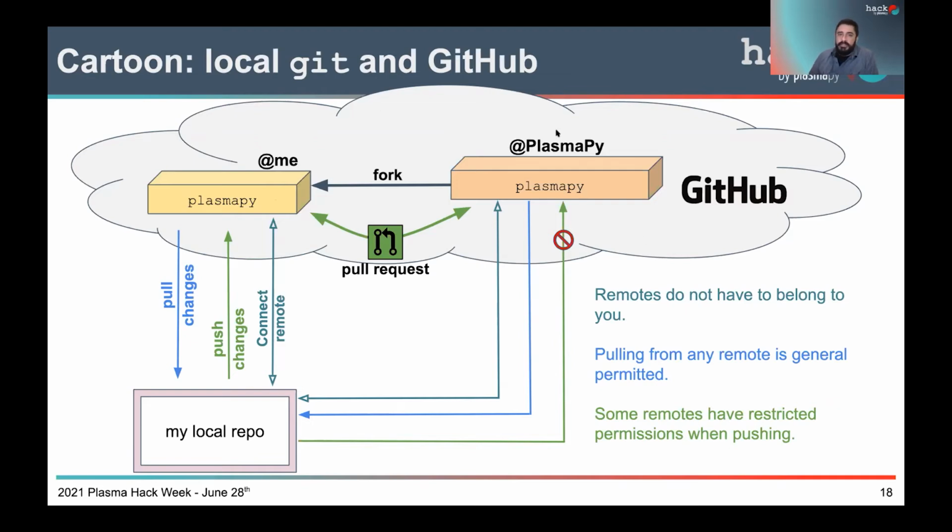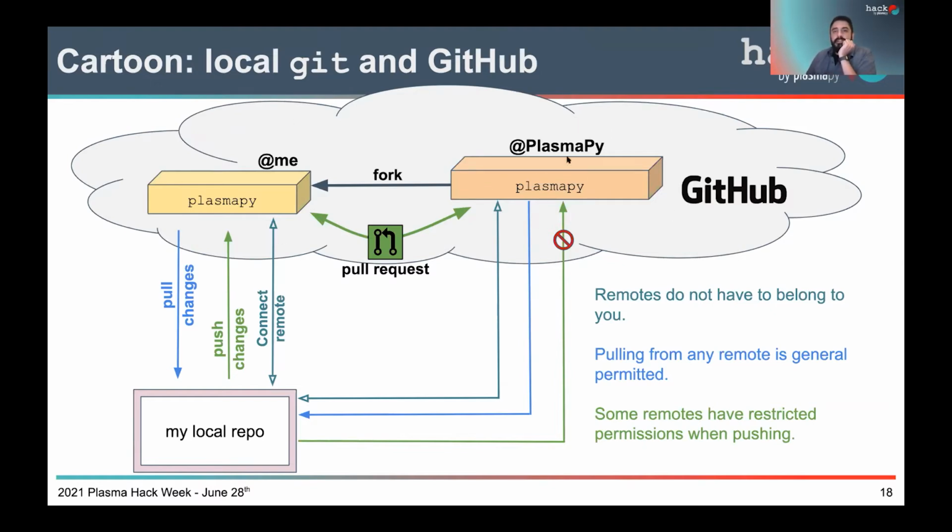So all this is still sitting up on GitHub. And then if I ever want to make a change, if I do some work over on my GitHub account and I want to merge it, or put it into the Plasma Pi account, you do that through a process called a pull request. So this is basically saying, I made changes, I want you guys to include it in Plasma Pi. So you open this kind of ticket up, so then the maintainers of Plasma Pi can review it and then approve it and merge it.